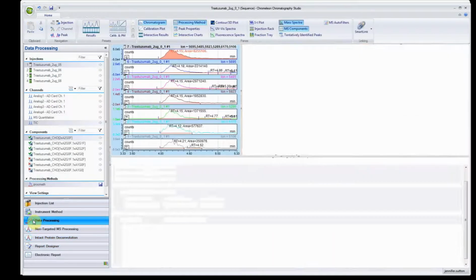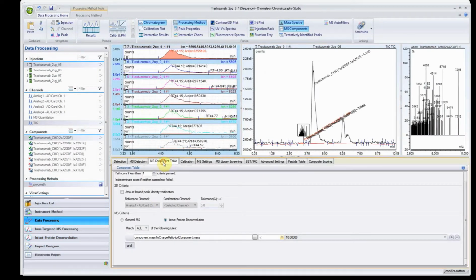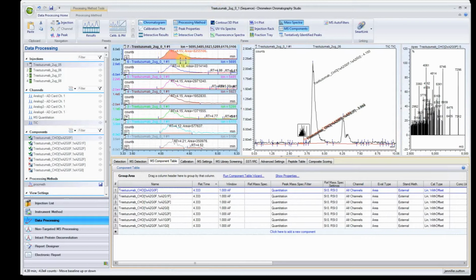Now, when we go to the data processing page, we're doing something a little bit different, where we're actually looking for the individual charge states for these components inside of the raw data. So from here, you're actually measuring and getting an area amount based off the charge states. This is different than using the deconvoluted data.